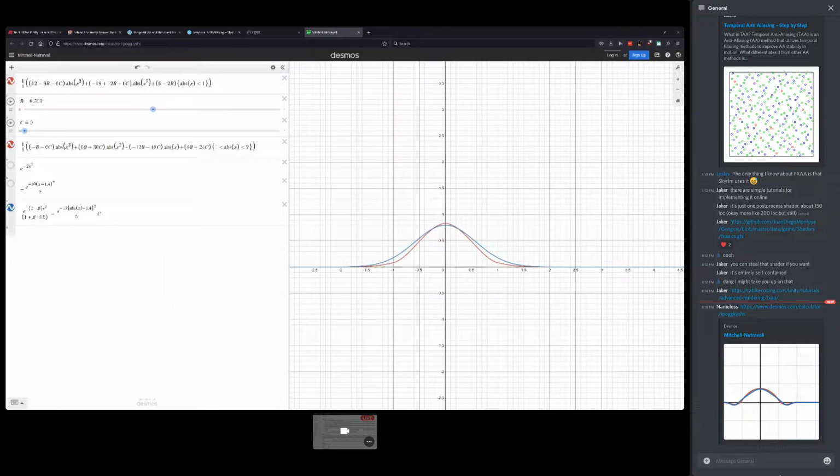That does look to be a bit cheaper than this. Yeah, but it's less accurate. Like if you take the integral of the Mitchell-Netravali curve, it's always going to be 1. With mine, it's like 0.99 or something like that. Well, it wouldn't be called an approximation if it worked in every situation.